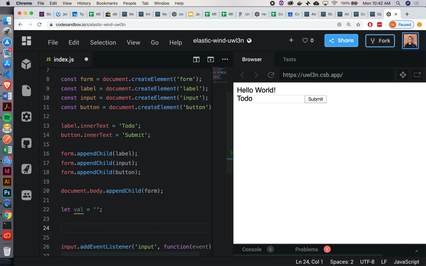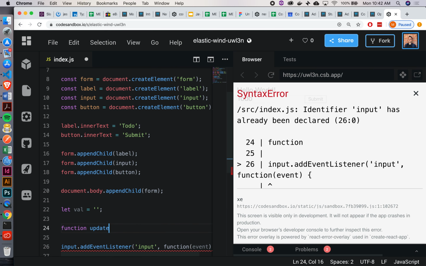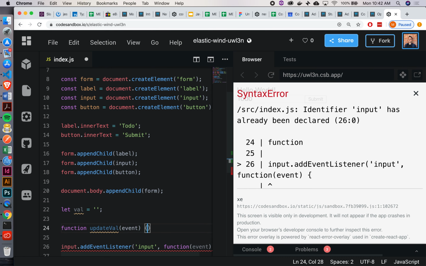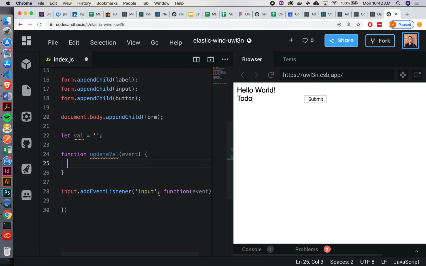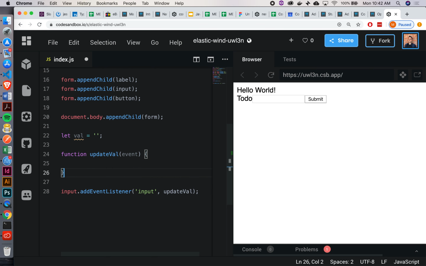So we'll call this function updateVal. Okay? This is going to take in an event. And then instead of this inline function definition, I'm just going to pass this in. So we'll just say updateVal. All right. Inside the updateVal, again, it's going to take in the actual event. What is the event again? The input. It's the input itself, right?